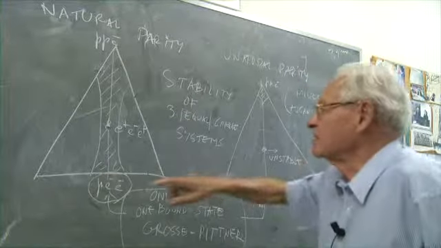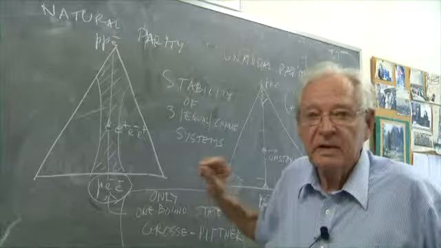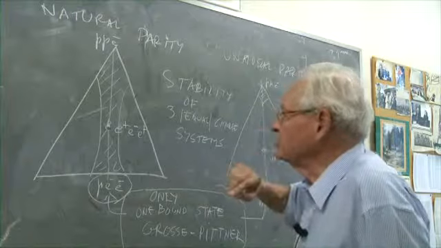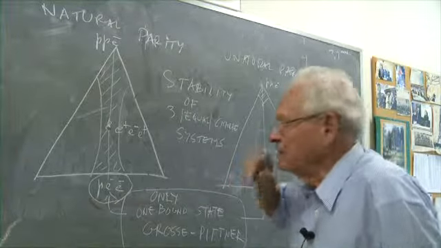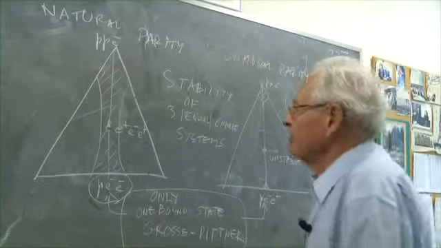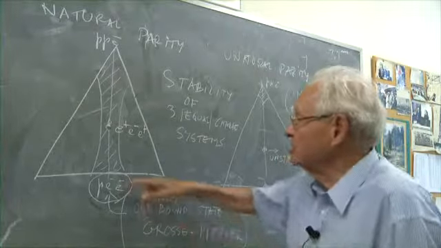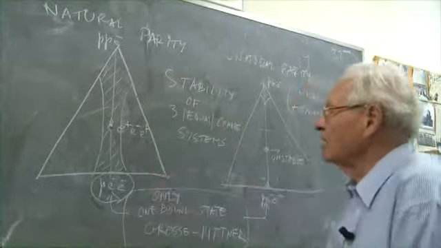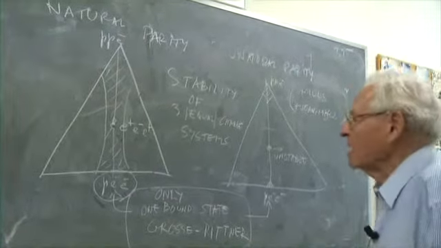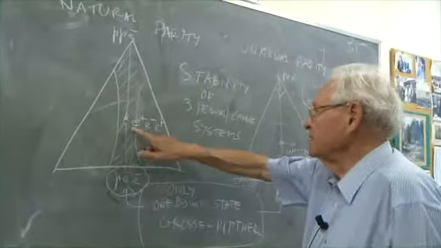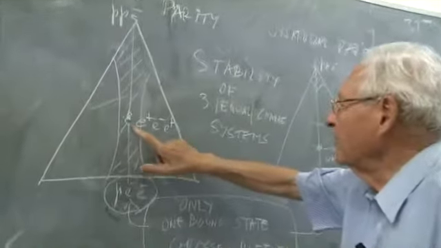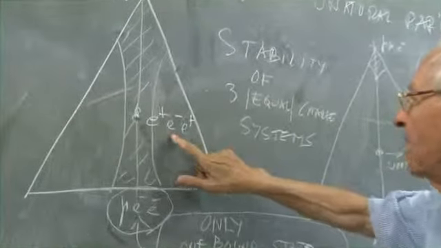It is a diagram showing the conditions under which a system of three equal charge particles can be stable or unstable. The shaded region shows the region where they are stable, and in particular there is this famous system discovered by Allen-Mills: E plus, E minus, E plus.